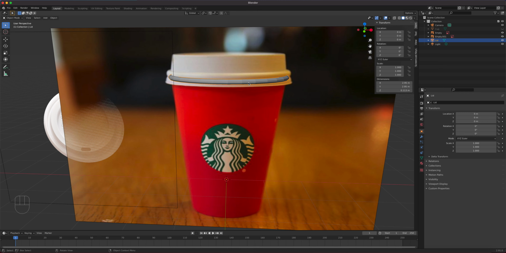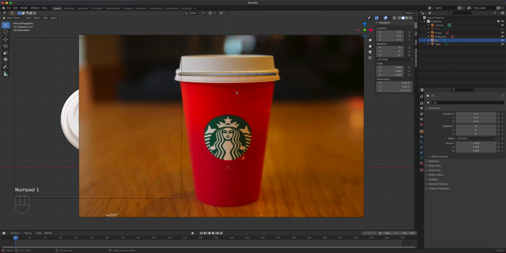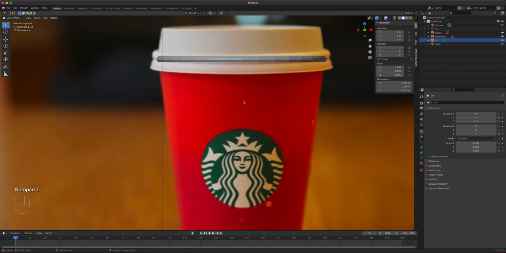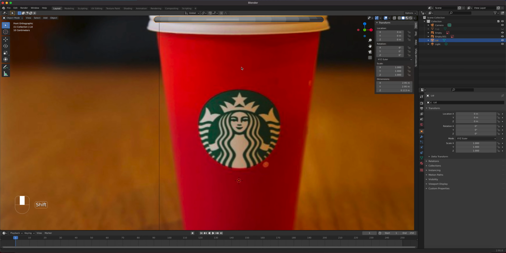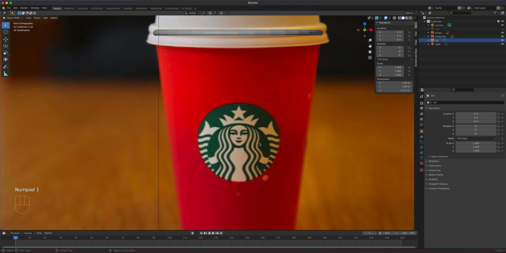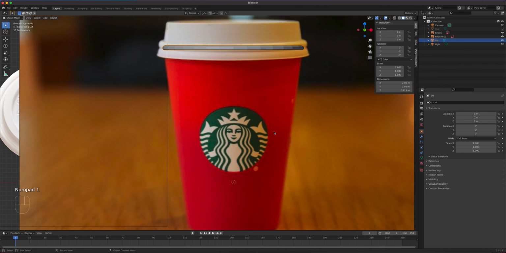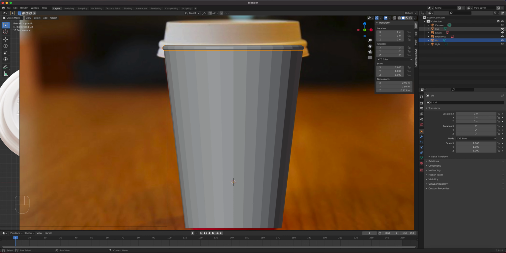All right, so let's go to number one. So now we have an exact kind of replica of that. The thing is, on this one, if I rotate this, it pivots right here, the original pivot, right? So if I want to grow this a little bit, because it has to be bigger than the cup, right? See, I'm not getting that center scaling, so where I want it to basically stay in place and scale up.